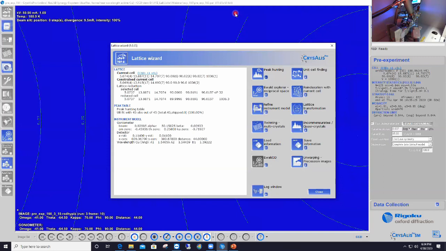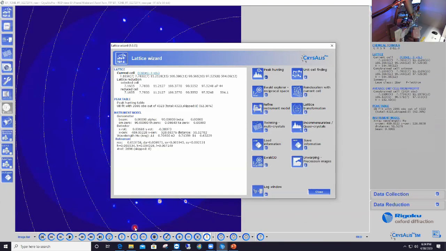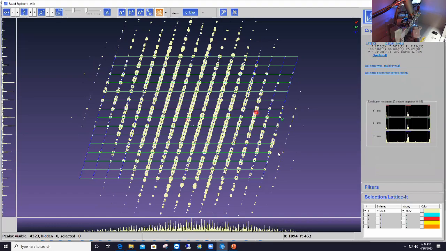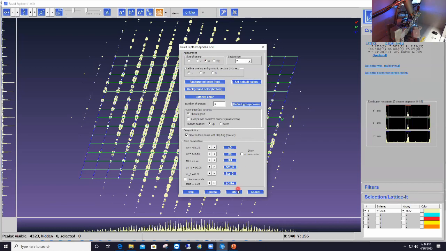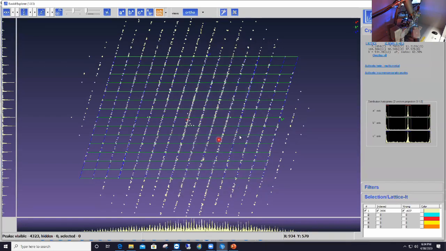Let me show you again a couple of examples of things that are not desirable to see. Here is a data set where only 62% of the diffraction pattern was indexed. So if I look at the reciprocal space here, here is what it looks like. Now I have many more reflections than in the previous case. So let me go back here and decrease the size of those reflections. So here there are a bunch of reflections that indeed coincide with the lattice points, but I also have a lot of reflections in between lattice points along that axis.